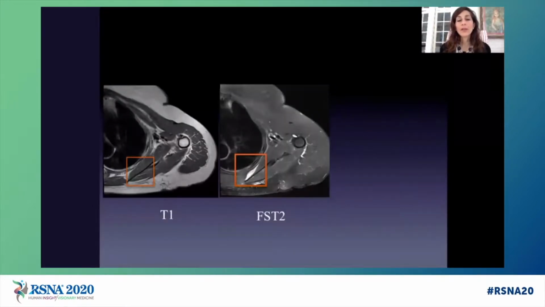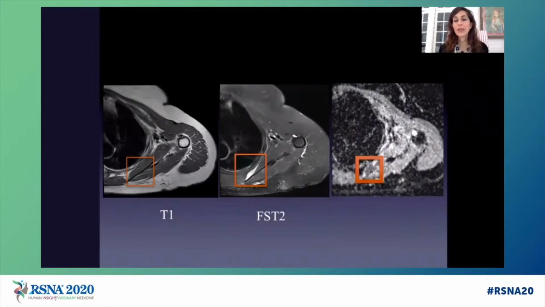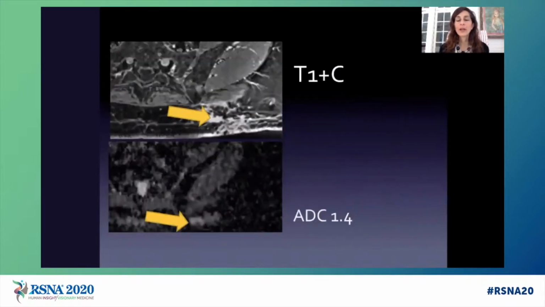And so if you look at this area, which is this ovoid abnormal signal, you see that by diffusion-weighted imaging, the ADC is 0.6, which is a very low value. So less than 1 is what we use as a cutoff to consider this suspicious for recurrence. And indeed, this was recurrence. Whereas this nodular area, which is enhancing, has an ADC of 1.4, and this was proven to be nodular scar with stability over time.